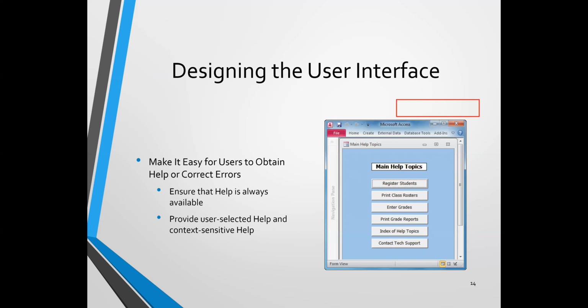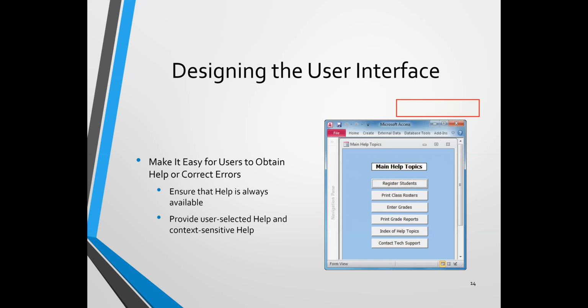For example, on the right hand side, you can see that this one is the user selected help. You have a list of the frequently asked problems. Users can click on these help topics, and then it goes to the details for each problem or each topic that users can navigate more.